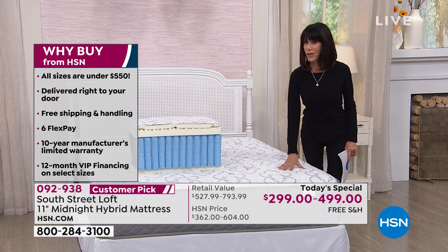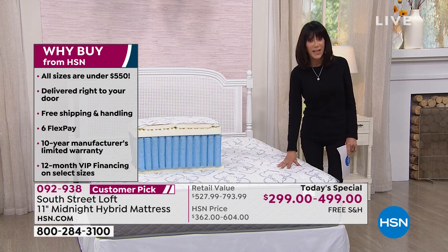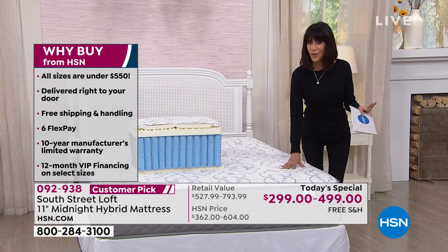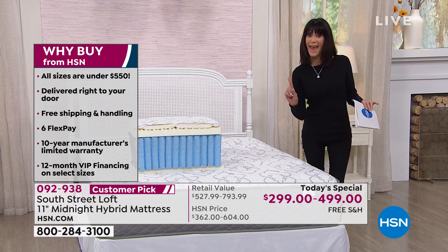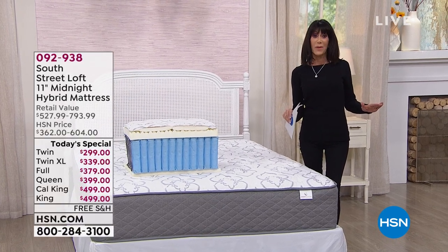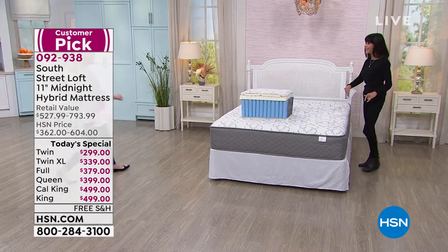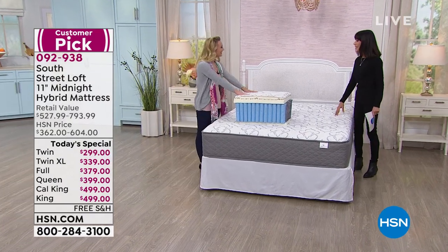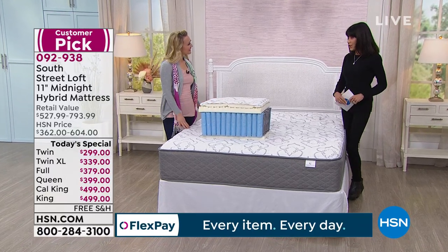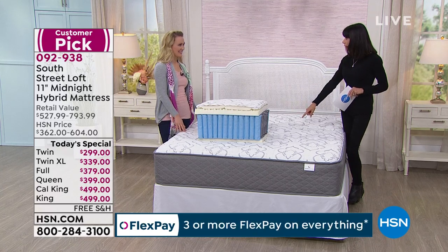If you're wondering whether we stand by this mattress — 10-year warranty. When I read that, I was blown away. For one day and one day only here at HSN, you can get the ultimate best night's sleep in every size below $500. Let me bring in Stephanie Rantz, my fabulous guest. So this is almost hard to wrap your head around — how in the world can this be comfortable? It is so incredibly comfortable. It's amazing.